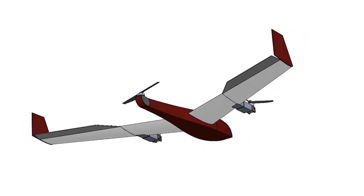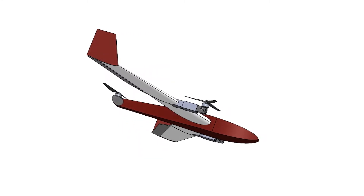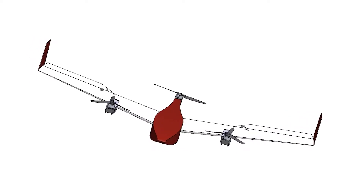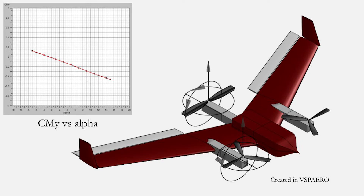The total weight was calculated by summing the masses of potential parts, payload, and airframe estimation. The geometry of the aircraft was edited to achieve the required endurance at the estimated weight. Once the geometry of the aircraft was completed, it was modeled in OpenVSP. The model was then analyzed using VSP Aero for fixed-wing flight, displaying aerodynamic performance including stability, center of pressure location, and lift to drag. The model was then modified until the fixed-wing flight was stable and also satisfied the characteristics for multi-rotor flight. The final design was then remodeled and analyzed in XLR5, confirming the analysis.